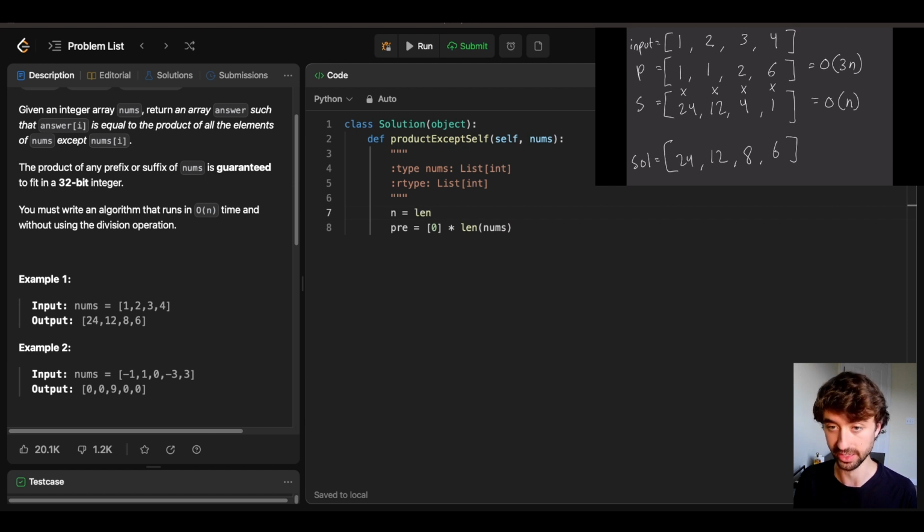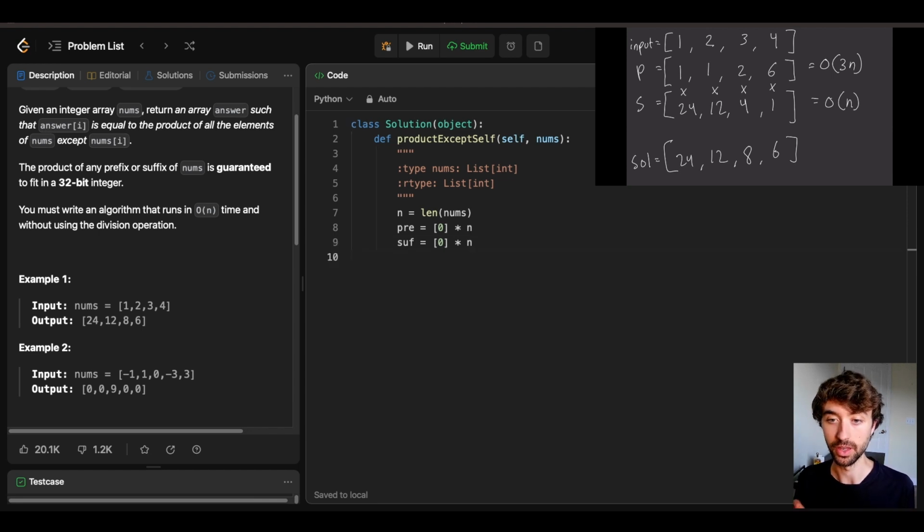So I can say n equals the length of nums, and then say that this is going to be 0 times n. For the suffix, which I'll call suff, I will set that equal to basically the same thing, 0, and I'll take that n times. And this is just going to make an array that's filled with n zeros. And the reason I'm doing that instead of an empty array is because that'll make it easier to go backwards to create the suffix, which we'll talk about in a second.